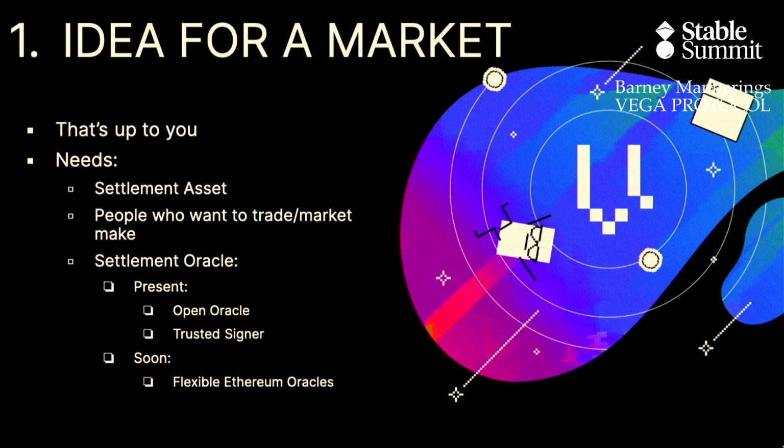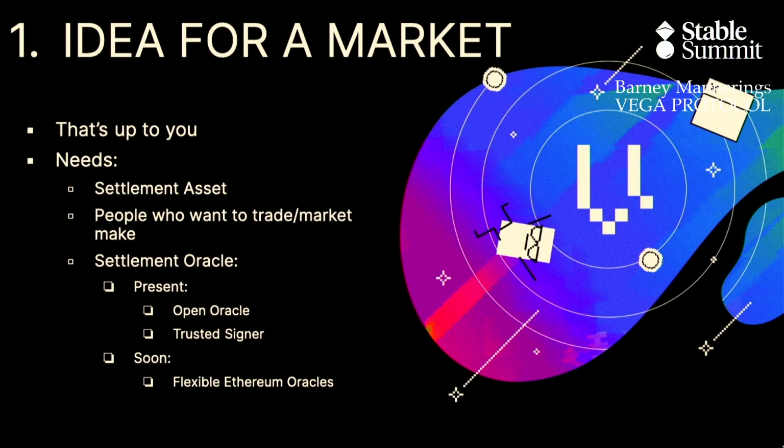You then need to know what asset you're going to settle in, probably a stablecoin, but there's many cases where it might not be. You might have a BTC ETH future. You might, if you're wanting to trade NFT floor prices or something, then maybe you want it in ETH. And then finally, you need the settlement oracle that's going to actually determine what price this market either settles to, if it's an expiring future, or the ongoing settlement prices of a perp. Right now, there's a couple available within the protocol itself.